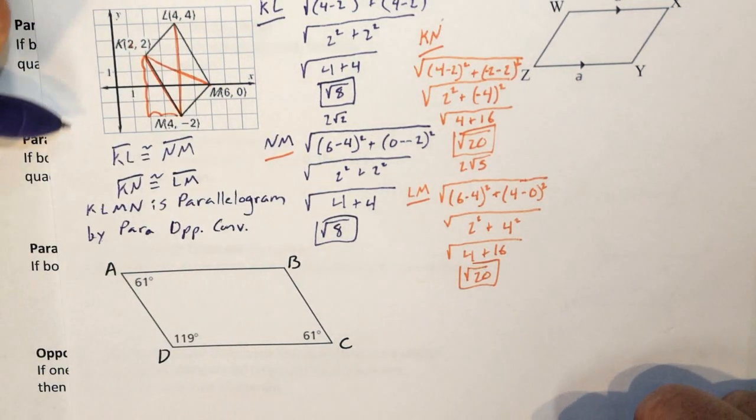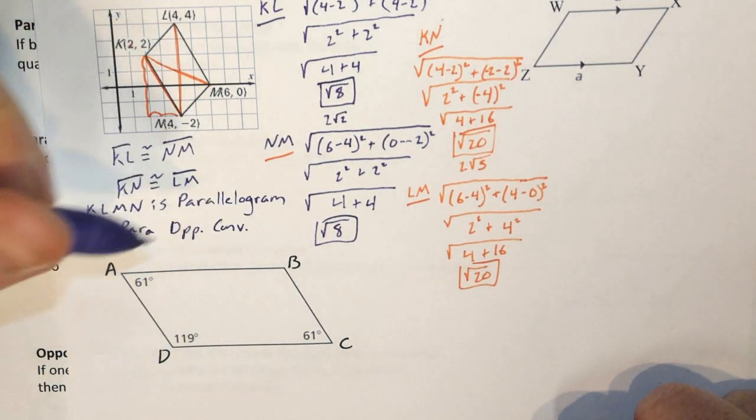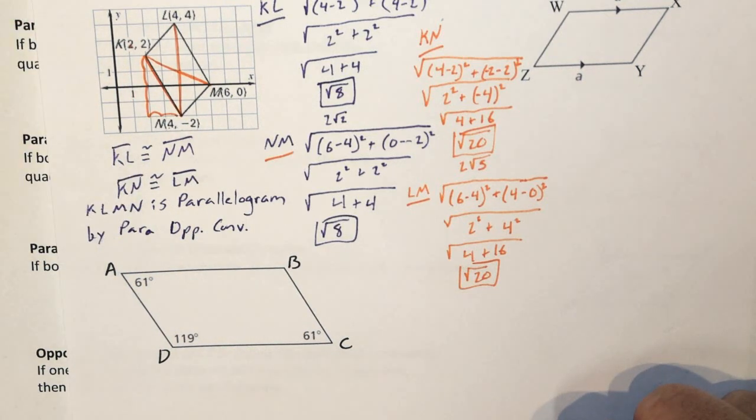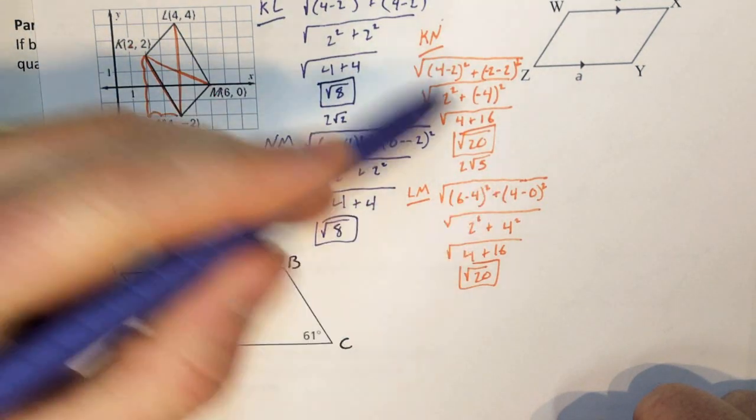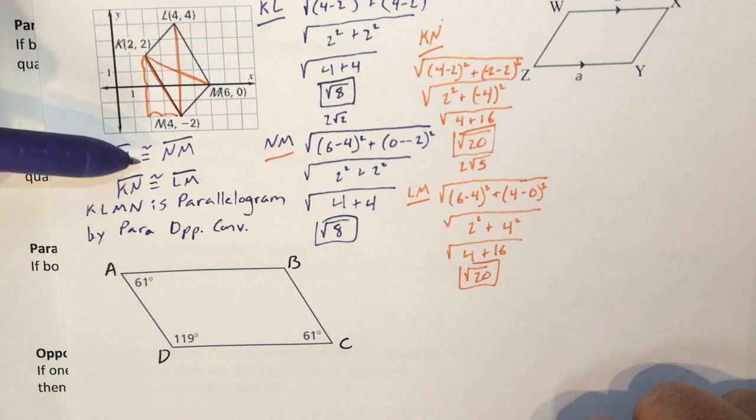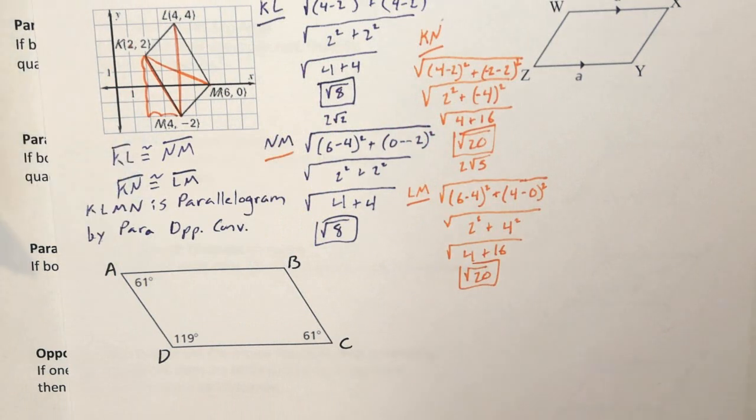There you go. So you name it, you say that it's a parallelogram, and you tell me why it's a parallelogram. You're going to show some work over here. You're going to write down a couple of clear facts, and then you're going to kind of conclude the whole situation right here. So this isn't a full proof, but it is going to help us understand whether something is a parallelogram or not. Okay, so now let's move on to our next 2 examples.